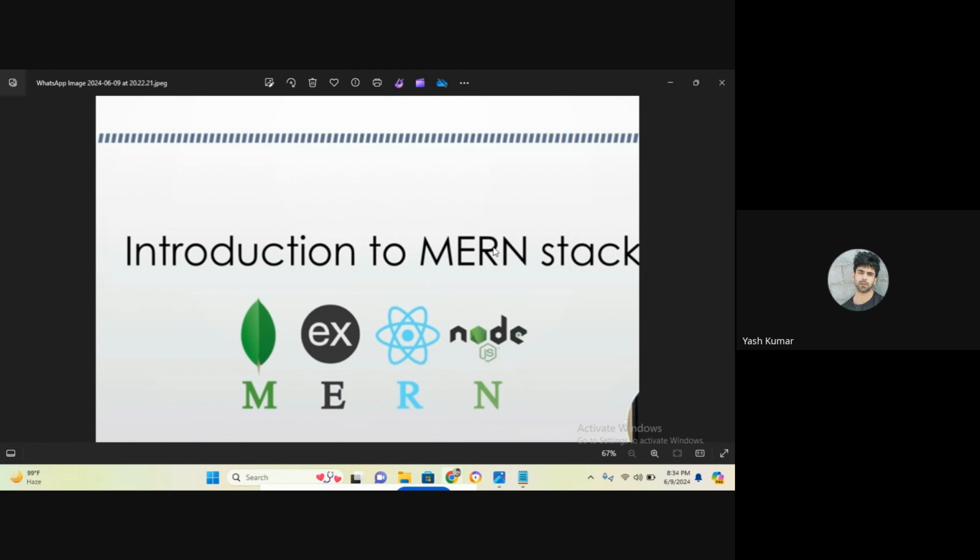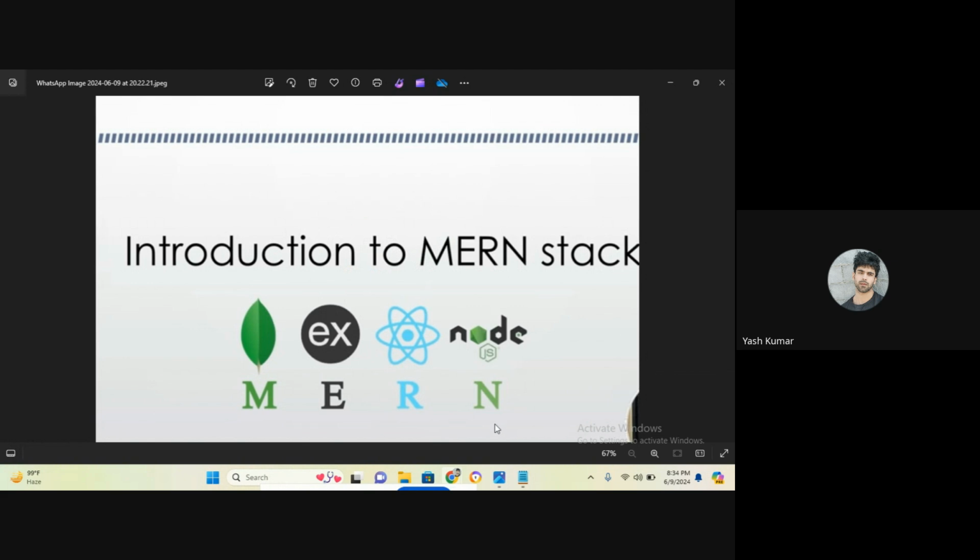This stack is a group of technologies, and every letter in MERN stands for a technology. M stands for MongoDB, E for Express.js, R for React.js, and N for Node.js.